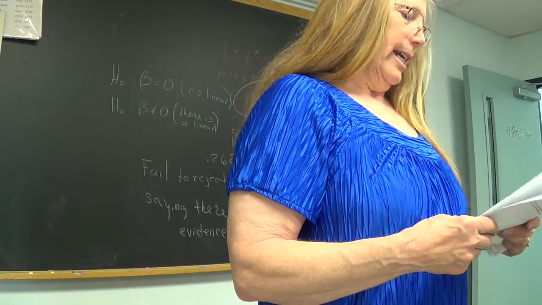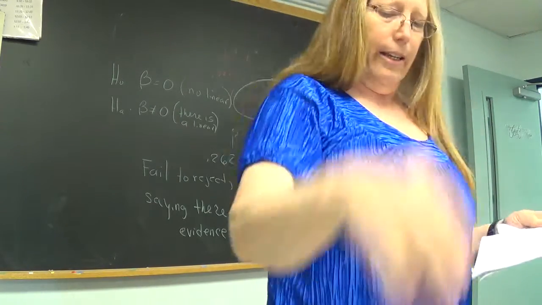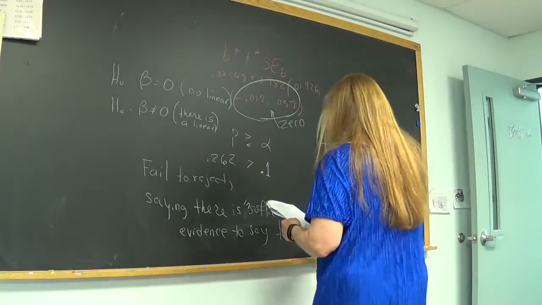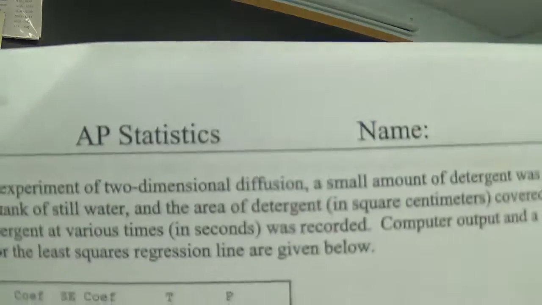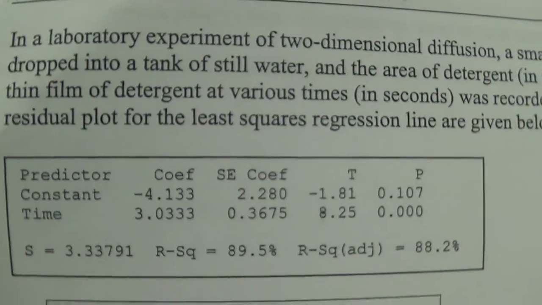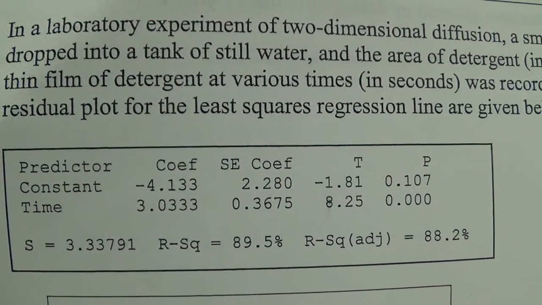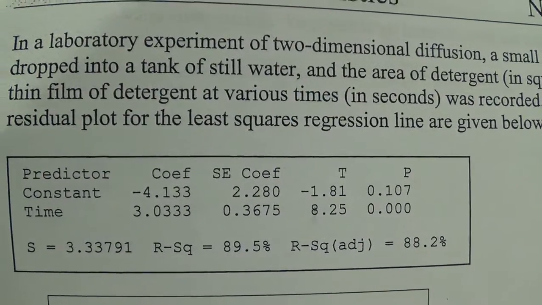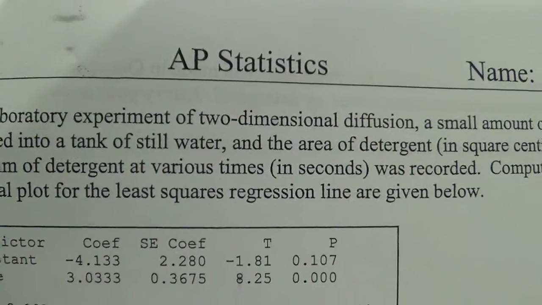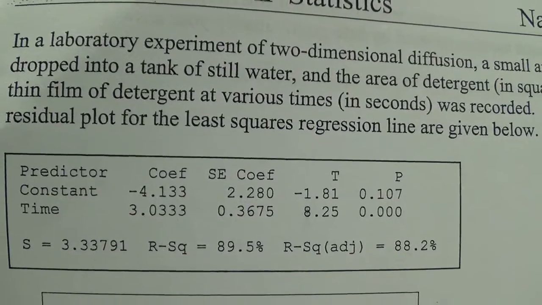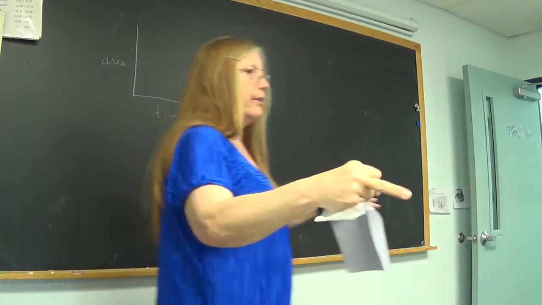All right, so what are we looking at? They gave us a Minitab. Can you scan that, Dan, and tell me what the two variables are on this number 7 and 8? What we're looking for, the equation? Yeah. So what kind of variables are in this one? Like the last one was cigarettes per 100 people or something like that. So what are the variables in this problem? This is detergent and time. All right, so we have time, and they put a drop of detergent in the water, and they're looking at the area of the drop as it spreads over time.